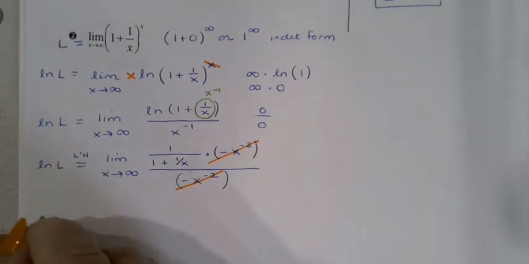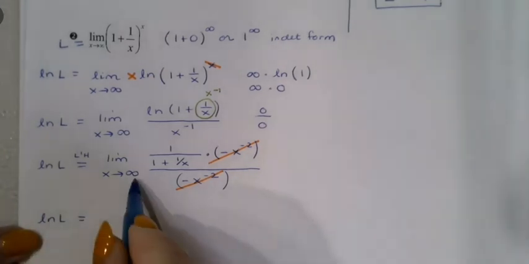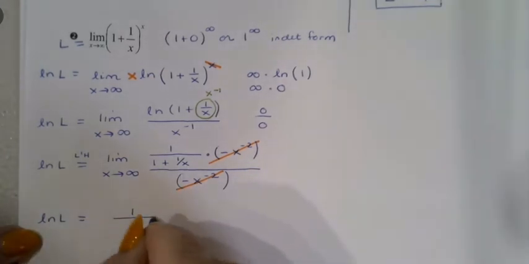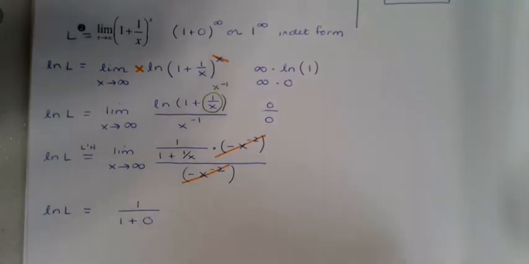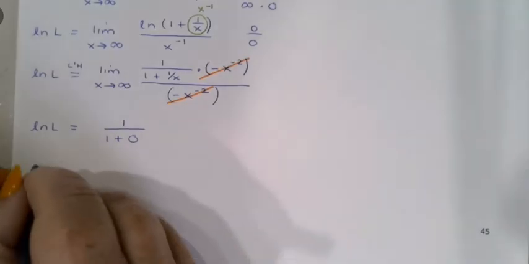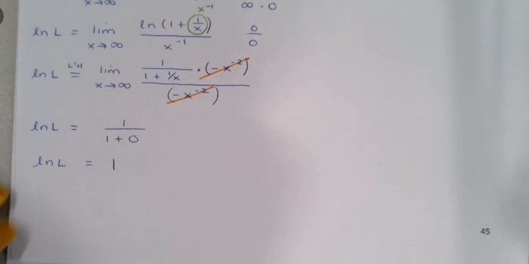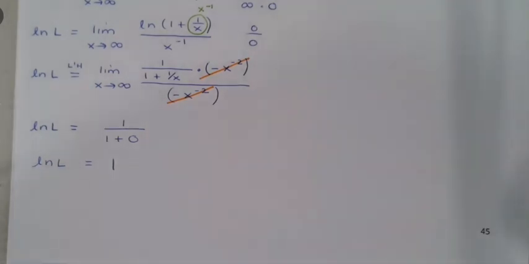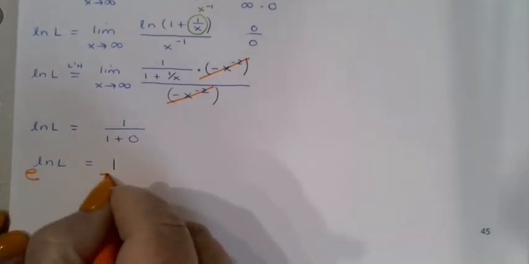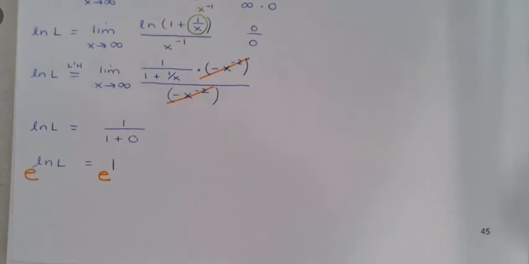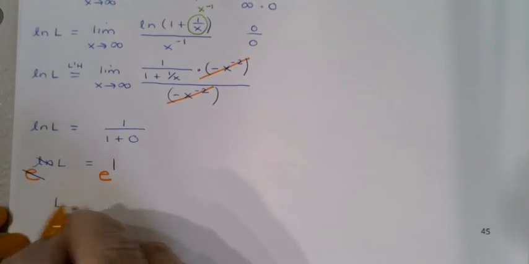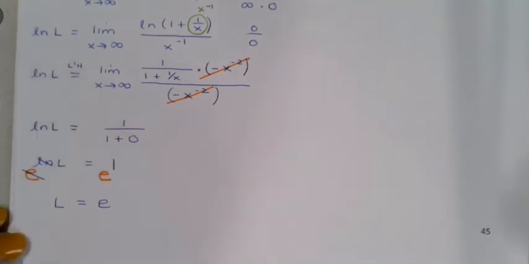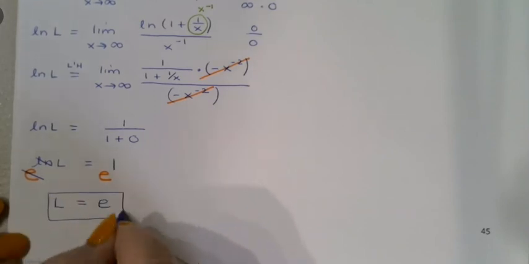And that means that the natural log of L, let's see, as x goes to infinity, that's just 1 over 1 plus 1 over infinity, which is 0. Or in other words, the natural log of L is 1. Again, I actually wanted L, the original limit, so I'm just going to go ahead and exponentiate both sides on a base of e. The e and the ln are inverse functions, so that solves for L. L is e to the first, or just e. So my limit here is e.